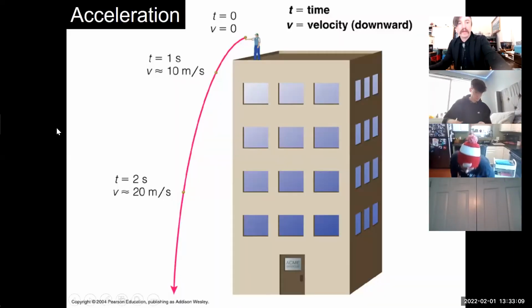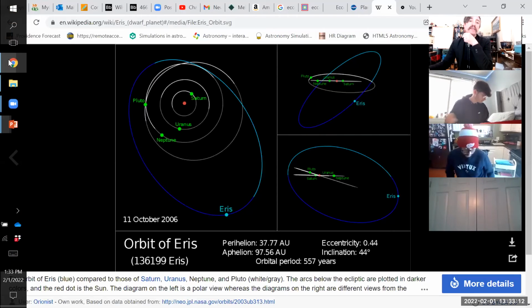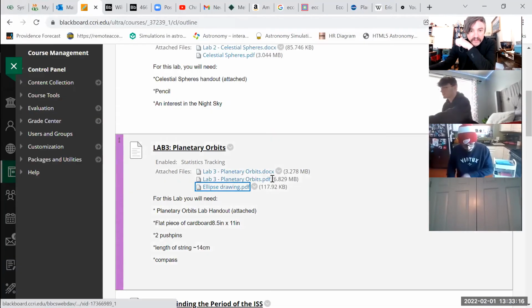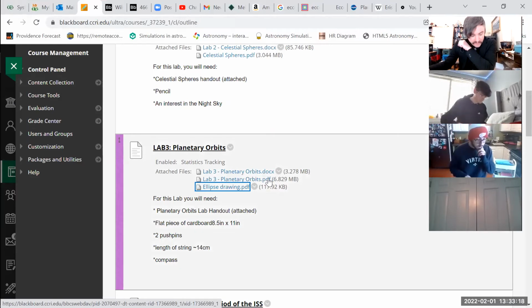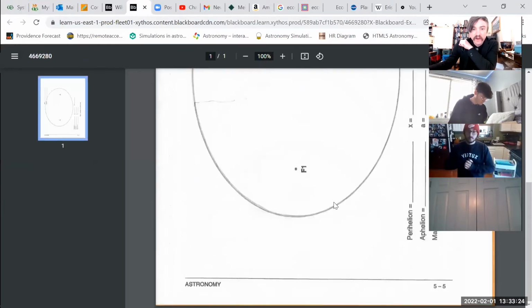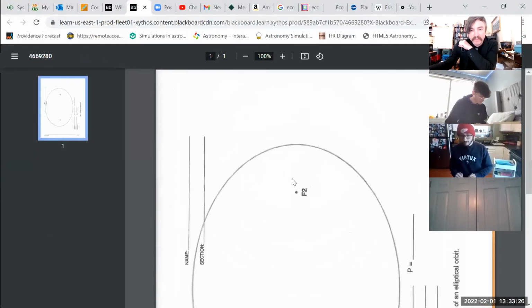I'm pretty sure that the ellipse that I gave you, if you are not capable of drawing your own ellipse for one reason or another, I did provide you with one, which I think is a little bit of a cheat or a cop-out, but I suppose I'll accept it. This PDF has the 5-5, the page that we'll need. And this ellipse drawing was just in case a person could not find string, or I have seen people who had difficulty making the ellipse for one reason or another. I'll walk you through the doing of this, however.